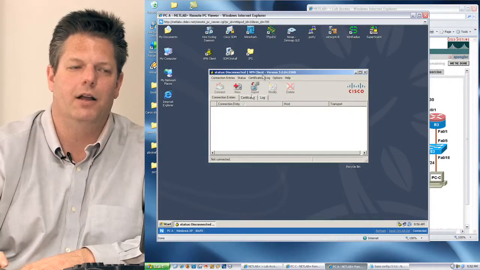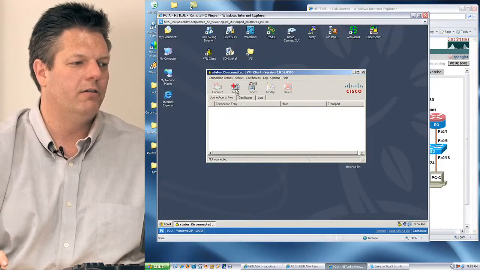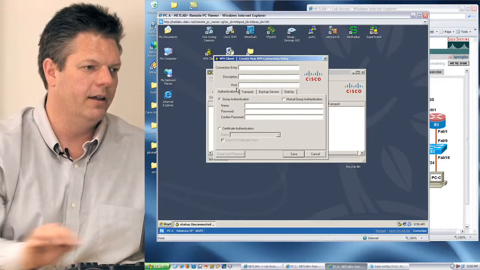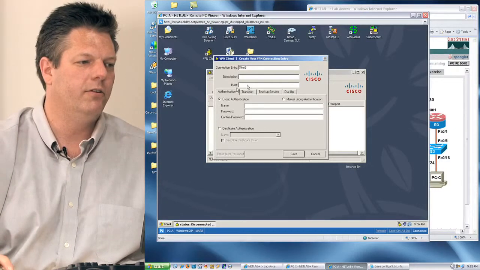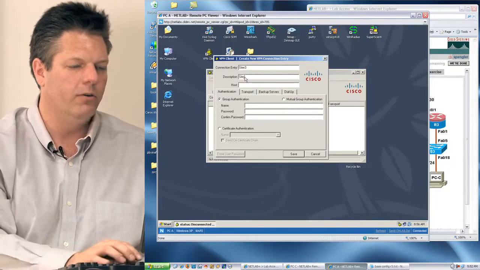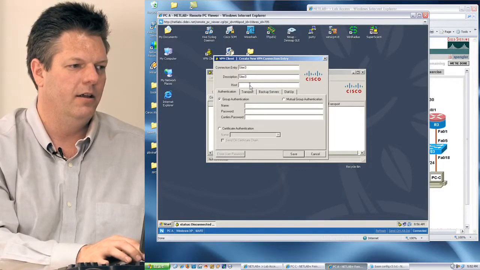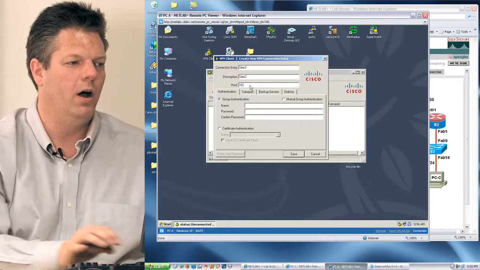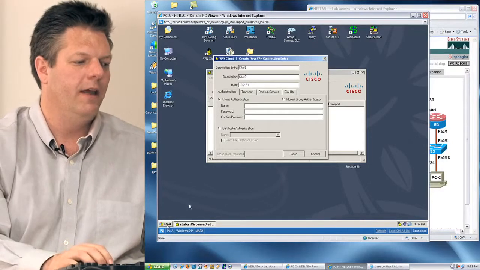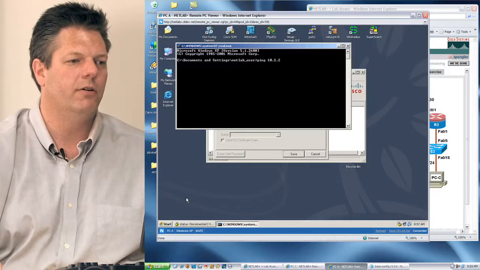Very simple to create a client connection, and you want it simple because your users are going to be doing this in many cases. So I can go ahead and click New, and then I'm going to say Site R3. And again, this doesn't matter, it's just a description. The host is the IP address of the VPN server itself, and in this case it's 10.2.2.1, and that's very important. If I want to verify that I can actually reach the VPN server, that's always a good step. So you can see I can reach the VPN server.